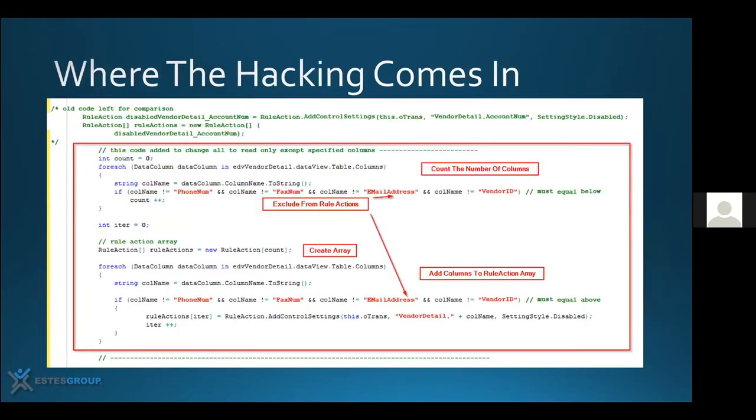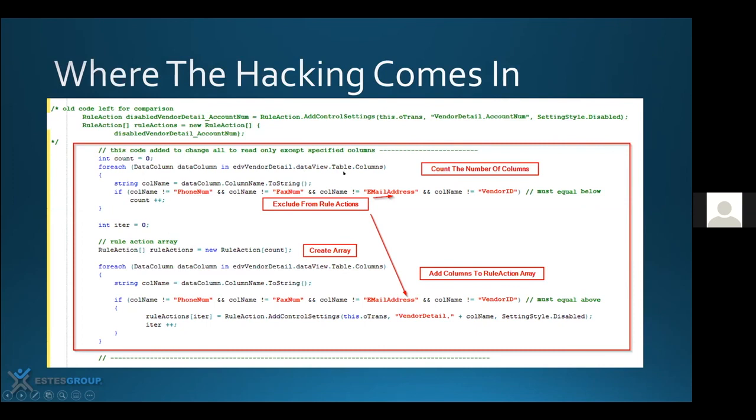So here's where the hack is. Here's the old code for this rule action. It sets up the rule actions array here, and then it applies however many we entered in the rule action. In this case, actually 1. And this code has a couple components.